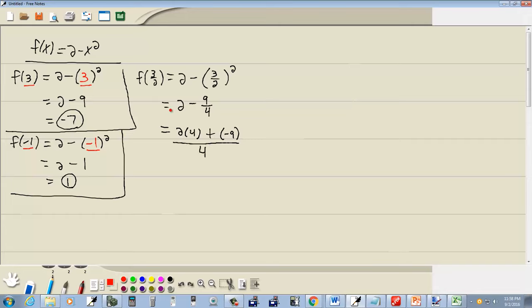Now what the mixed number rule says is you take what's out in front, this number here, you're going to multiply it times your denominator. And then you add your number up on top, the numerator. And your denominator remains as is. Now notice where that negative went. I put it up with the 9. I did not put it down with the 4. Very important for the mixed number rule. Okay, so 2 times 4 is 8, minus 9 over 4, which gives us negative 1/4.